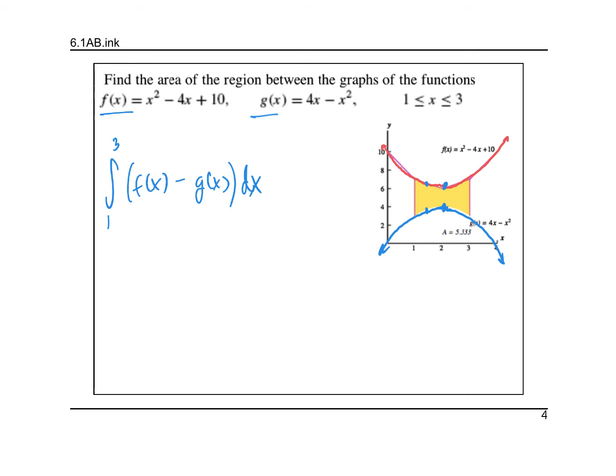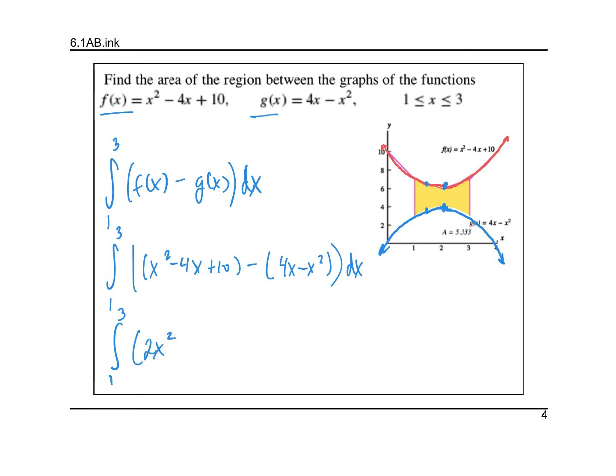You'll see as we move through this chapter, the level of difficulty will obviously get more challenging than this. But for now, since I still have to go to my calculator, I'd rather fill this in, being very cautious with my parentheses. And I'm going to actually simplify, because I do have like terms in these two functions. So I can say x squared minus negative x squared would be a positive 2x squared. Negative 4x minus 4x is negative 8x plus a 10.